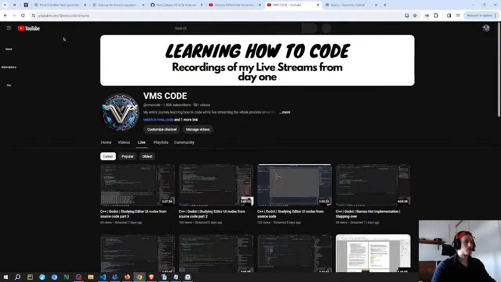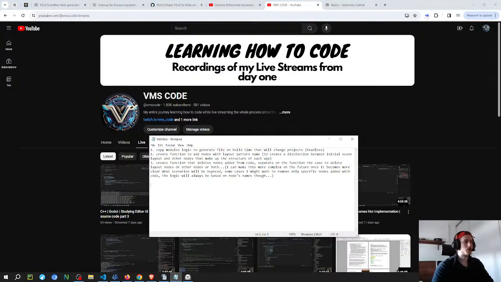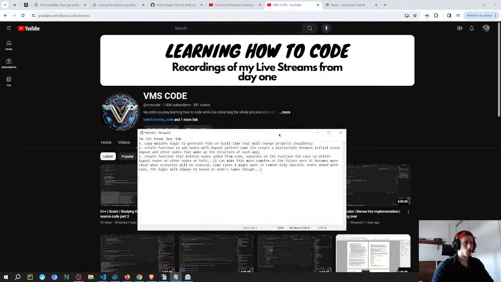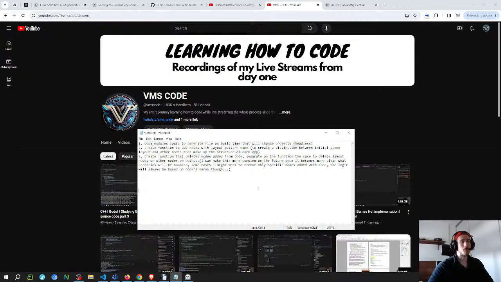So the challenge that I have now is this. I changed some things on the headless code to cache the sync files before changing them. And this was another problem that I didn't want to think about too much. The way that I did it was just by creating another folder inside of the project called .headless, and then putting another subfolder inside of that folder called projects. And I'm just putting all the scenes on the same level.